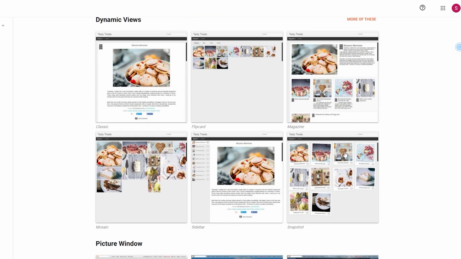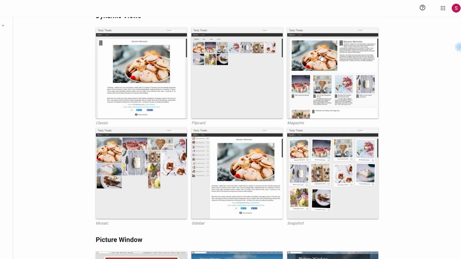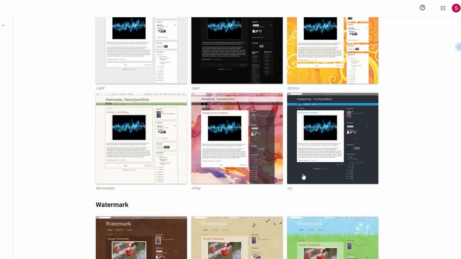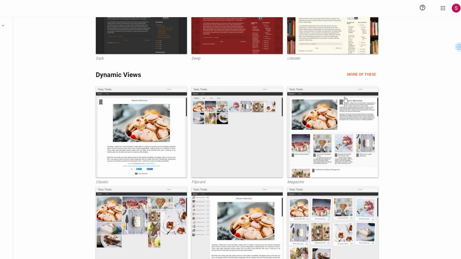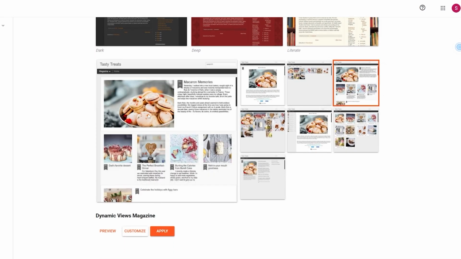I think this one looks really good. If it's a recipe type of website, something like this would look really, really good. And this one as well, but it totally depends on you. What I think is, I think we will go with this one. Actually, this one looks really nice. Or we can go with this one, which has all of the main options. So select the one that you want. You can see right here, this is the preview. This is how it looks.